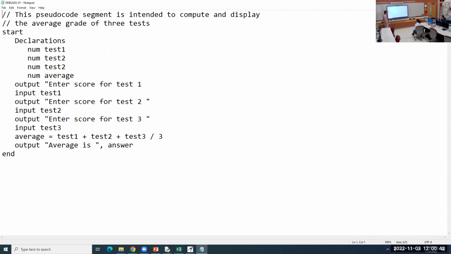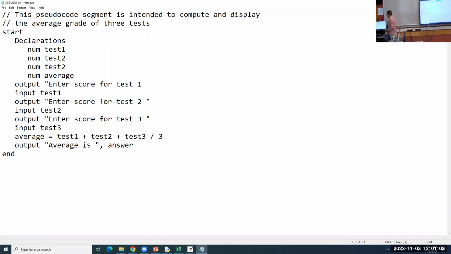Yes, right? You need three input variables: test number 1, test number 2, and test number 3. That's why when you declare here, you have test number 1 and test number 2, and you have to modify it to add test number 3. What else? Yes, if you calculate the average, you need to have parentheses around the tests. Yes, that's the thing.